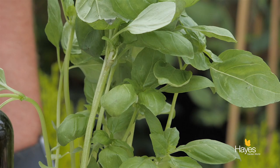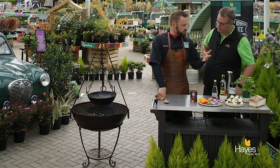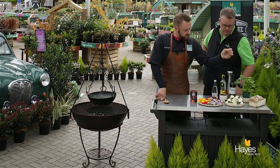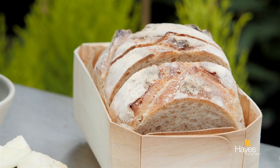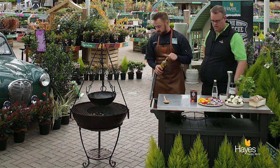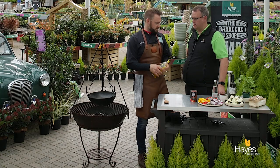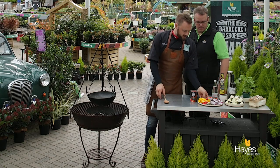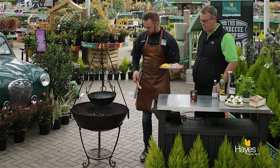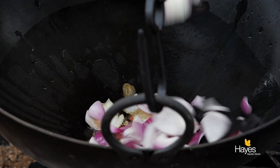Part way through the cooking we're going to add some fresh basil - pick the leaves off, chop the stalks - and then we'll serve that with some toasted crusty bread at the end. So if we are ready, we'll go over to our fire bowl and add a little bit of oil around the side of the wok. And then we're going to start off with our onion and our garlic.